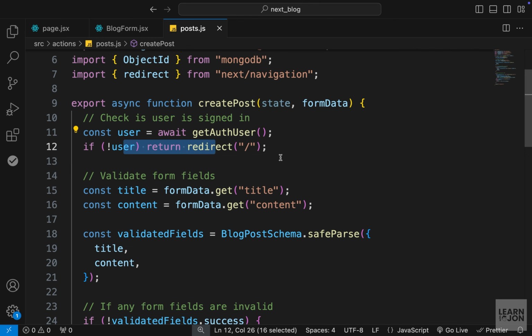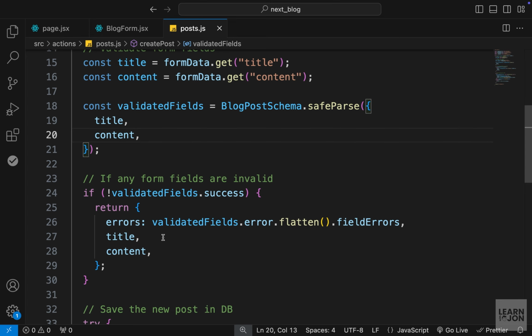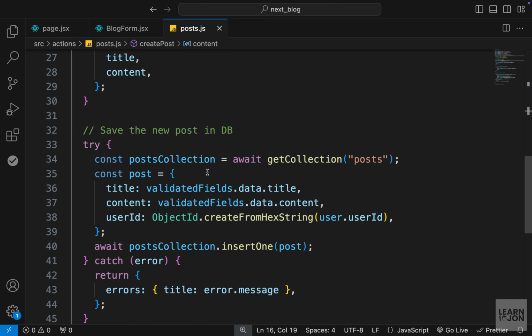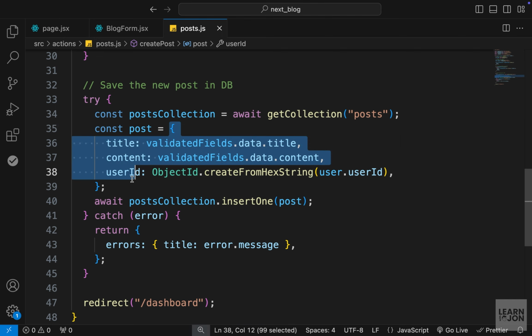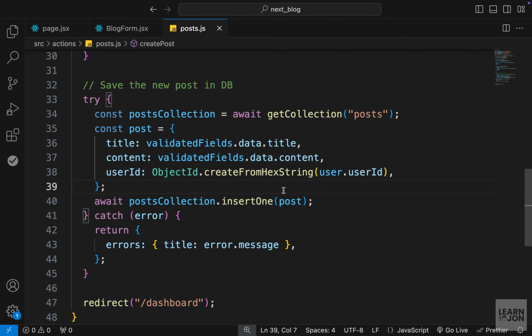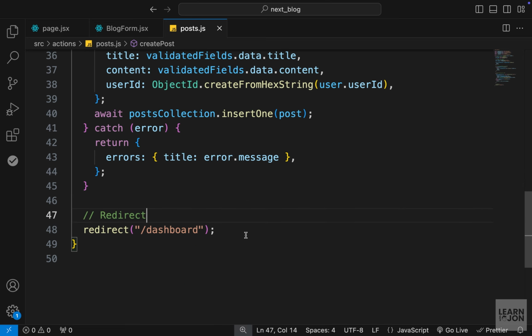Otherwise, we would redirect them to the home page. Then we created a new schema for our blog posts and checked if the form data passes those validations. And if that was true, then we would get our posts collection from our database, create a new document with a user ID, and submit that to our post collection. And of course, at the end, we redirect the user to the dashboard.